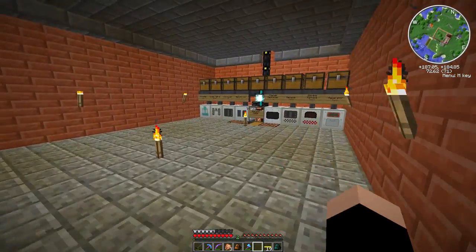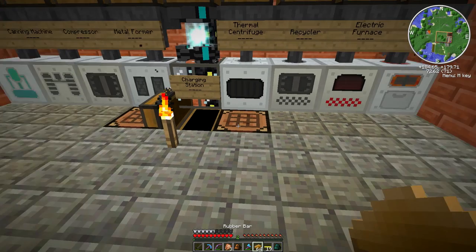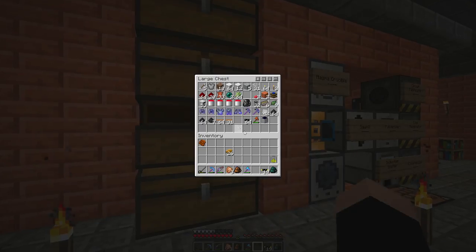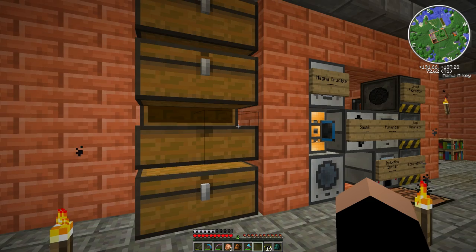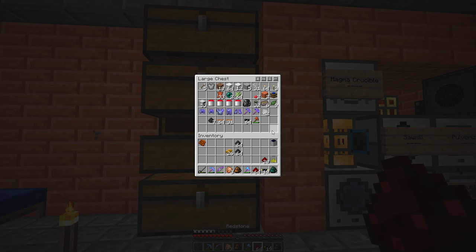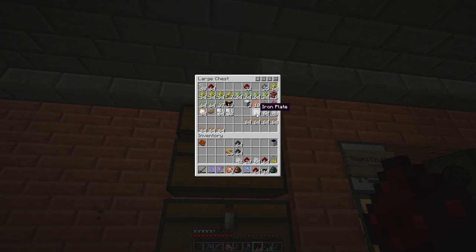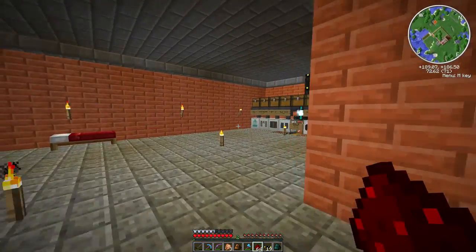Okay, let's take this gold cable and take some of this rubber. I want to, whoopsies. There we go. Insulated gold cable. So what I can do now is I'll take this solar panel, and then I'm going to take this coal dust, and I am going to attempt to create even more stuff. Okay, let's take some more redstone, iron plates, an uninsulated cable.